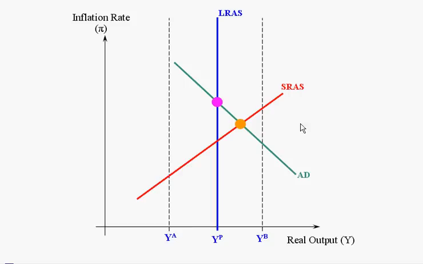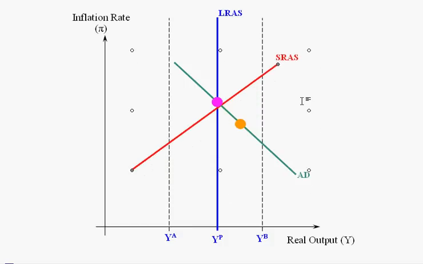What we will see next is that over time, the economy has this self-adjusting mechanism that can get itself back to the long-run equilibrium. That is what we will see is this orange dot will go back to this pink dot. That is the adjustment from this short-run aggregate supply curve. It will move up from its current position over to this point. So eventually the orange dot will overlap with this pink dot.